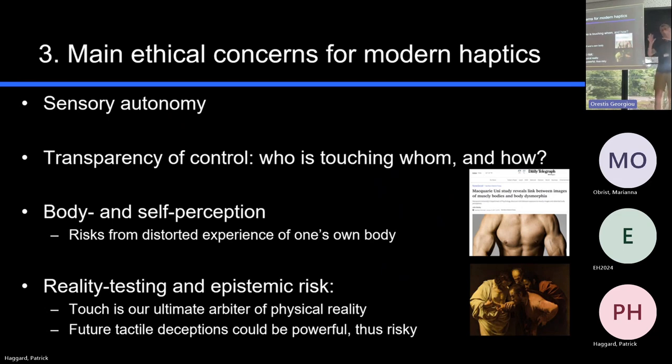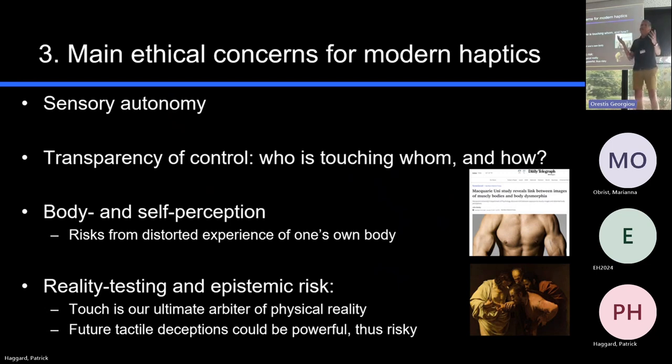We know about our physical world, and we know about our real environment primarily through touch. This is a beautiful painting by Caravaggio in which Thomas places his finger into the wounds in Jesus's side, and that's when he believes that Jesus is real, right? So it seems to me that future tactile interfaces can possibly produce a level of deception about the objects in the physical world, which could potentially be powerful. At the moment, it's not. At the moment, it's some interesting illusions that neuroscientists like to work on.